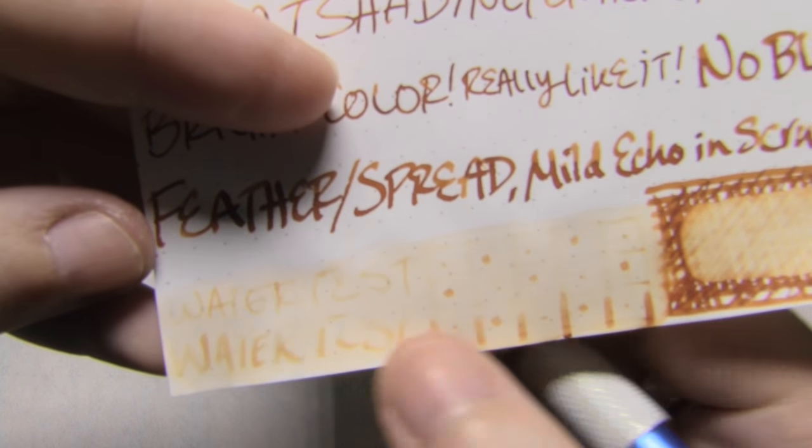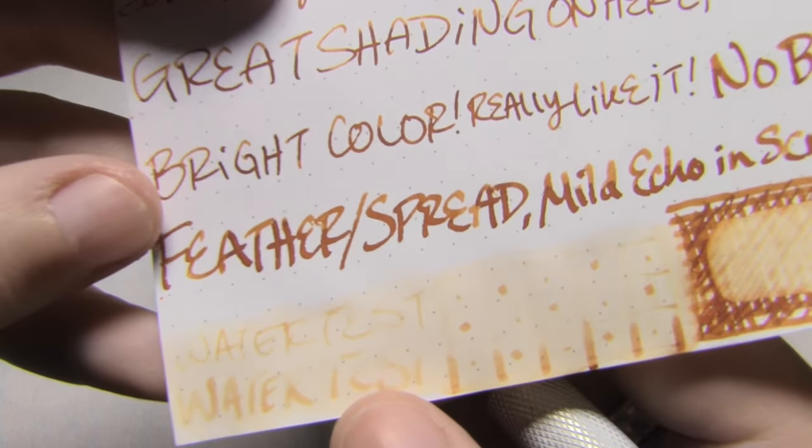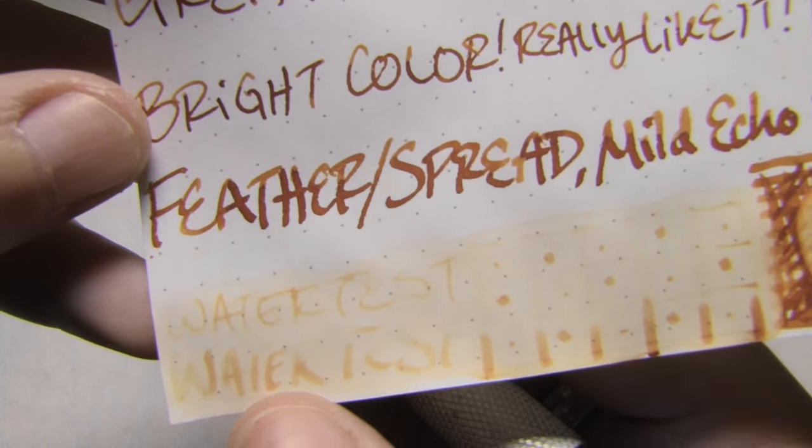But yeah, water test, again, did create a bit of a mess. It did dye the page. But what's at the center is actually more readable than I thought after, you know, looking at the chromatography.